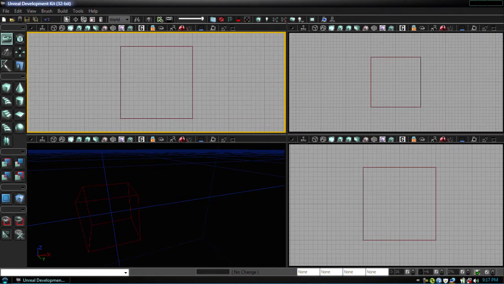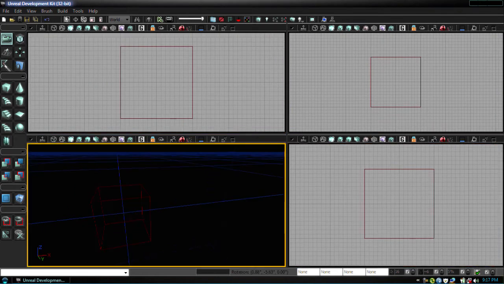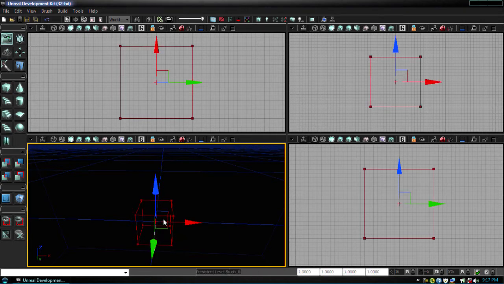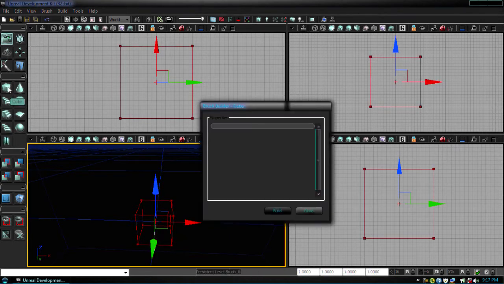Okay. Now, what we're going to do is set up a little CSG basic testbed model. The way it works is sort of like a brush. This little red cube right here is our brush. So let's modify it. Let's click it. Right click this cube. This will let us modify the properties.